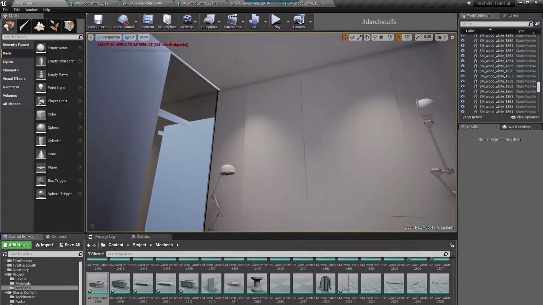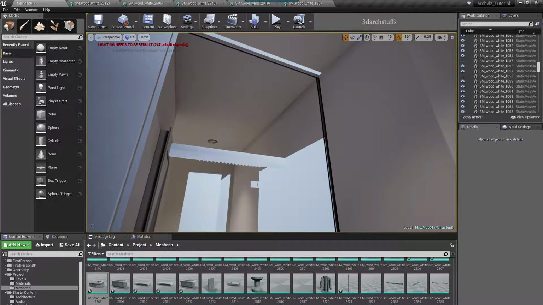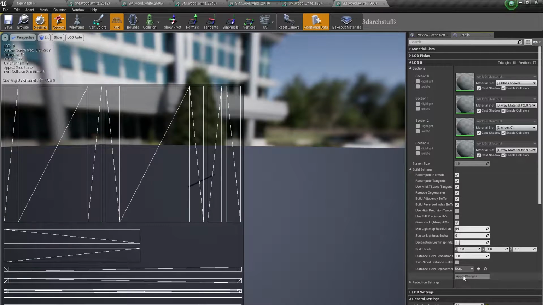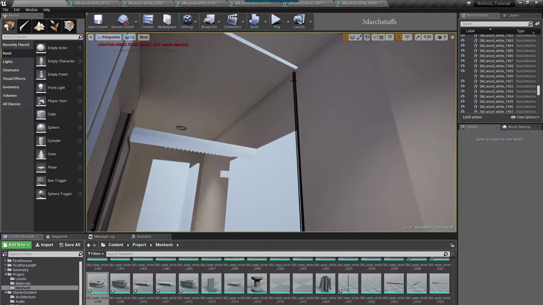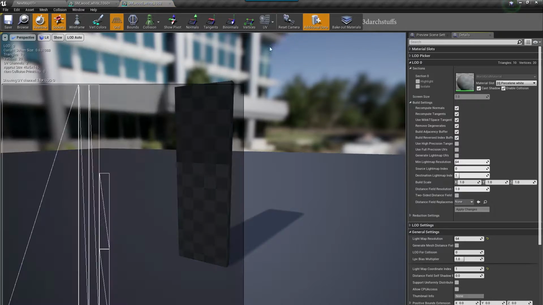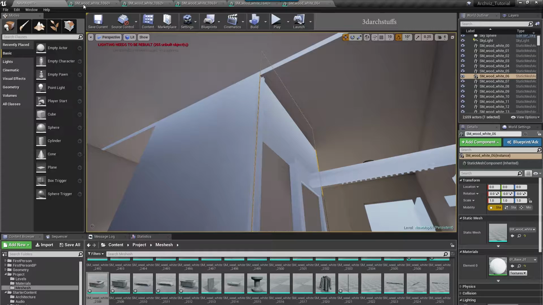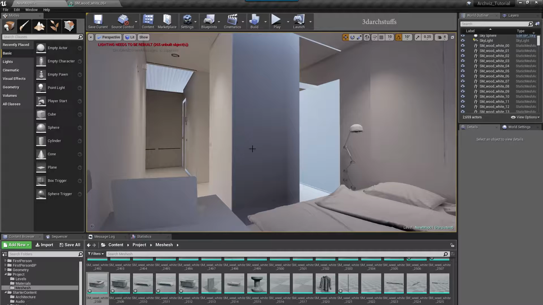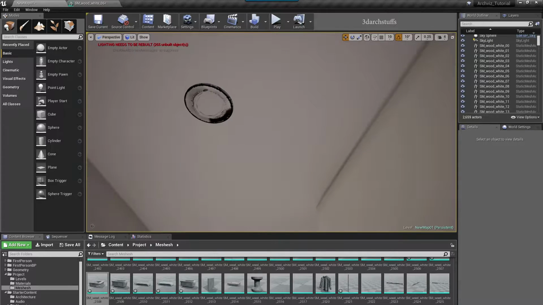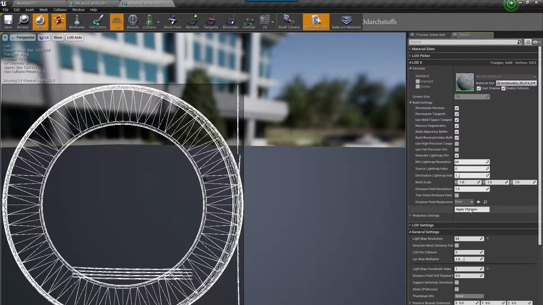So after we have done these types of error correction, a bunch of them, let's go ahead and build the light. Before that, I will try to do the same on these few objects also. So I will go ahead and build the light and see how things are going to look from here. Before that, I will correct the UV map 2 on this object also.